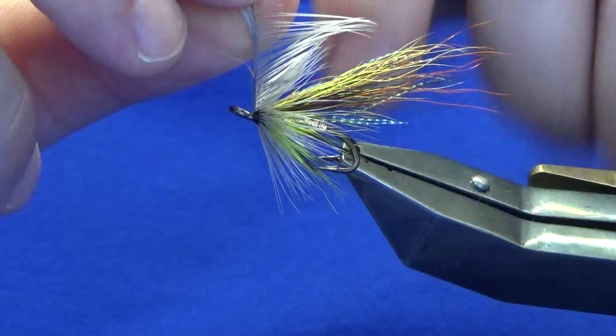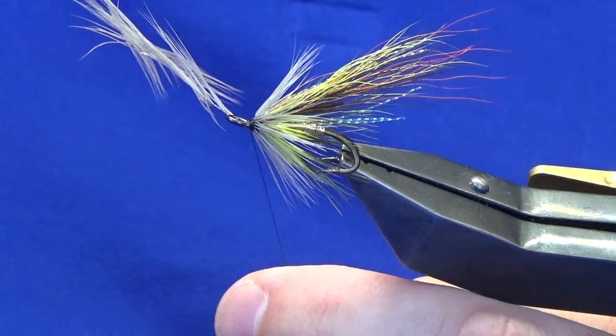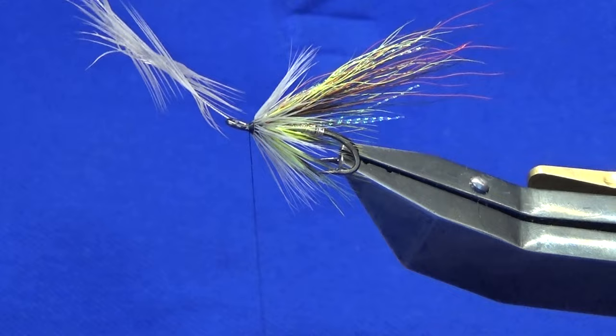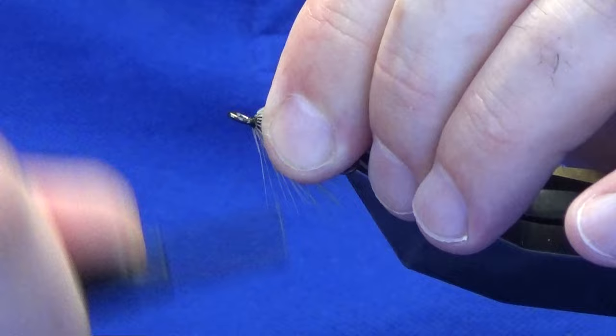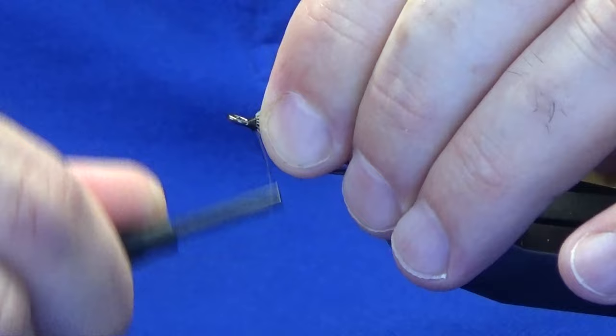Just to there. Follow this around with your thread. Get a couple of tight turns in. Now I'm going to fold the stem back, so I'm just keeping my thread tight here. I'm just going to take away some of the fibres off the stem. Then just come in, hold everything back, and build up your head. Any wee fibres that want to come forward, just hold those back. It's no big deal. Just build up a nice head on the fly.